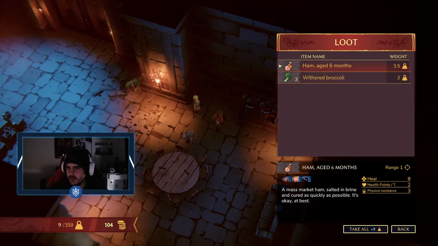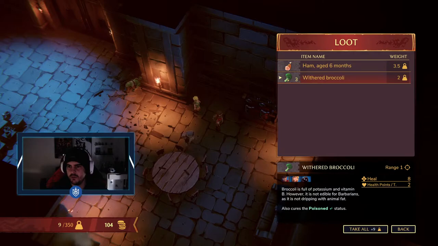We've got ham, 6 months old. A mass market ham, salted in brine and cured as quickly as possible. It's okay, at best. And it looks like it heals for 8, 2 per turn, and it also gives physical res. Not bad. And we have withered broccoli. Broccoli is full of potassium and vitamin B. However, it is not edible for barbarians as it is not dripping with animal fat. Right, because barbarians only eat meat. Very important to keep that in mind. It also cures the poison status, so that's perfect. Let's go ahead and take both.